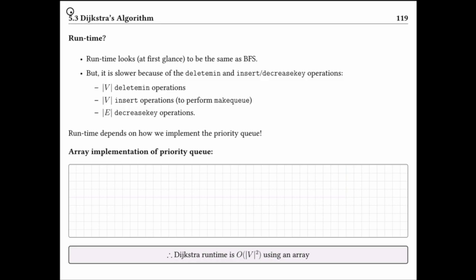So what about the runtime for Dijkstra's algorithm? It's essentially a breadth first search, so at first glance we should get the same kind of complexity as that. Structurally the algorithm's the same, but we're doing these additional queue operations, so maybe it's going to be slower because of that. So deleting the min, or extracting, get minimum, get highest priority, and remove from the data structure, that's going to have an increased complexity. And these insert, decrease key, or increase priority operations.